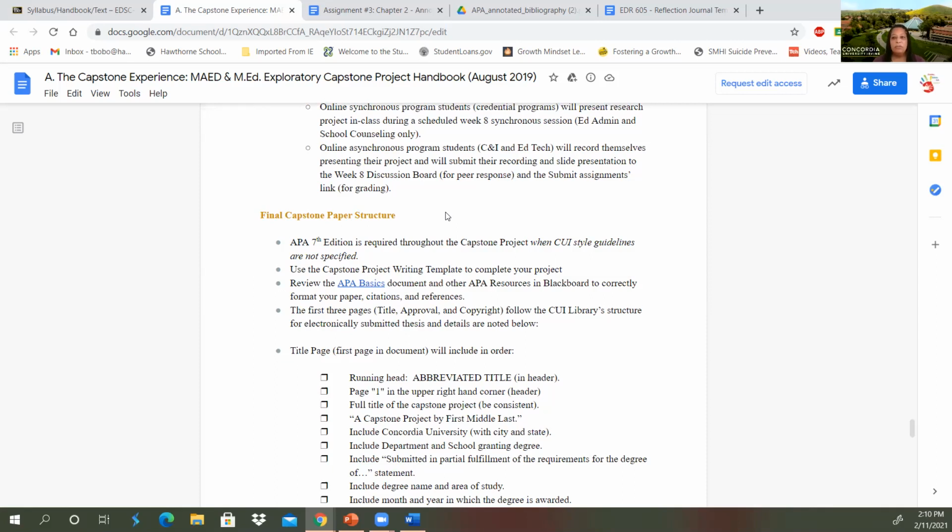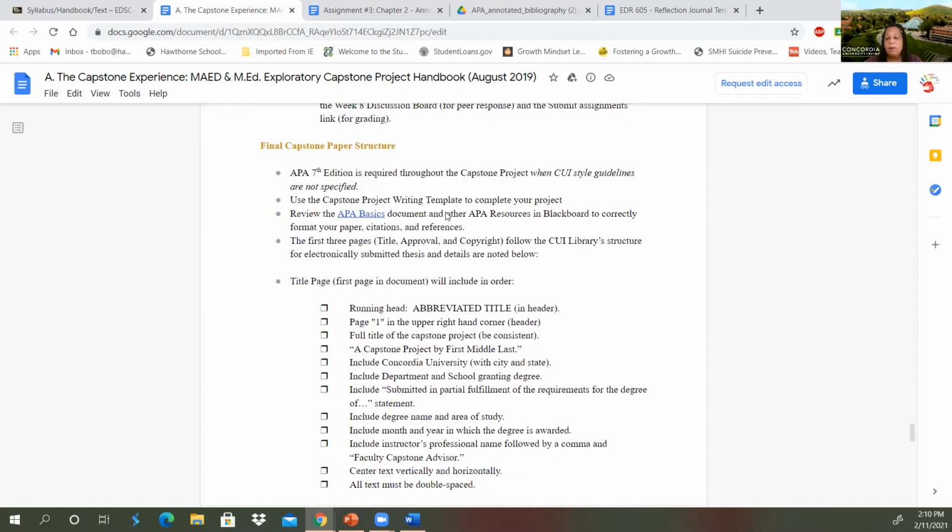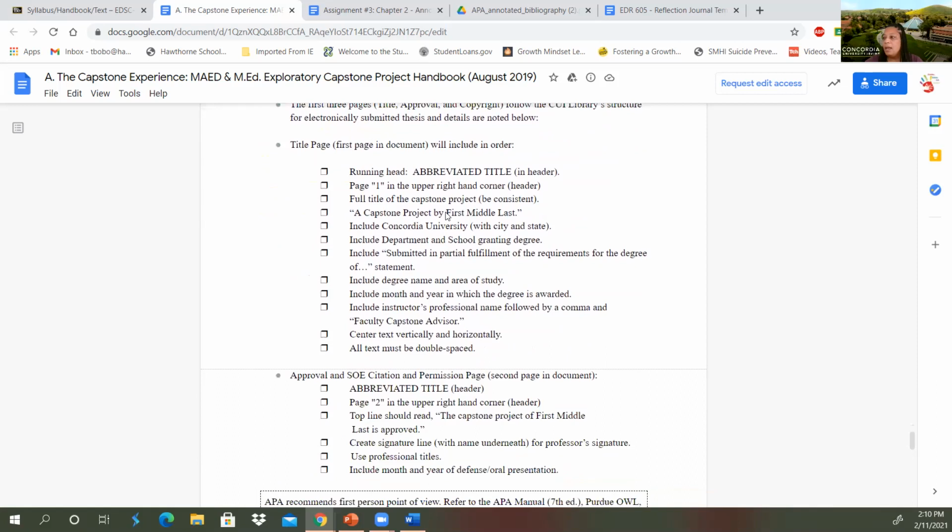It used to be that the first time you had to list everyone, and the second time you could abbreviate et al. But now, even with the very first citation, you only have to do one author and then et al. So that will save you a lot of time, okay?